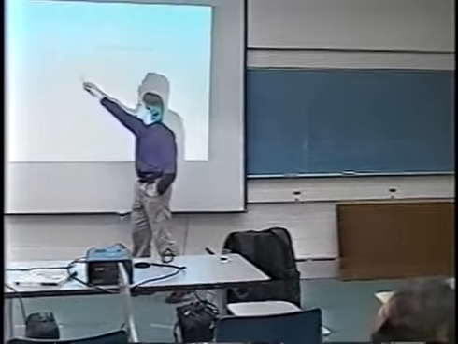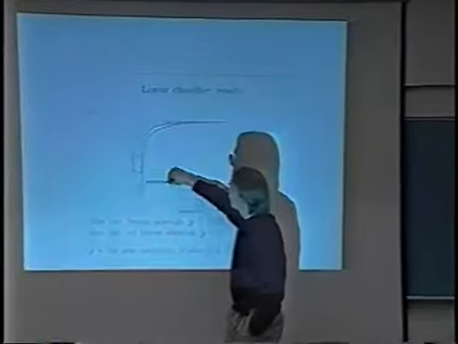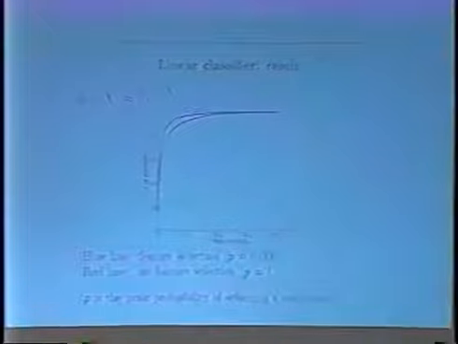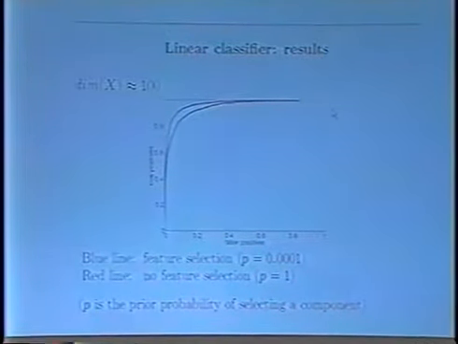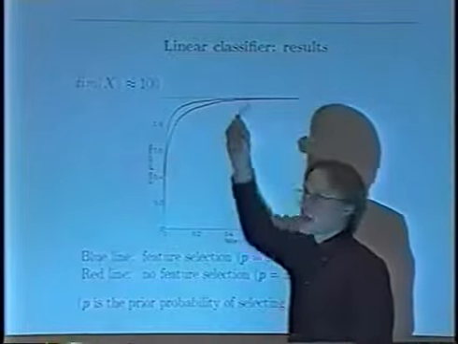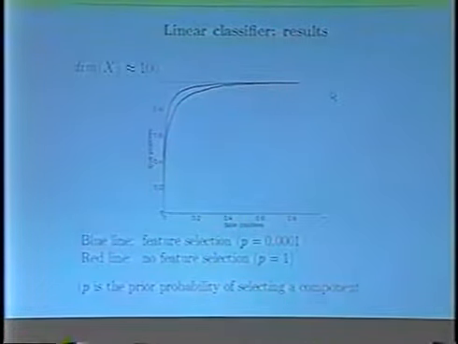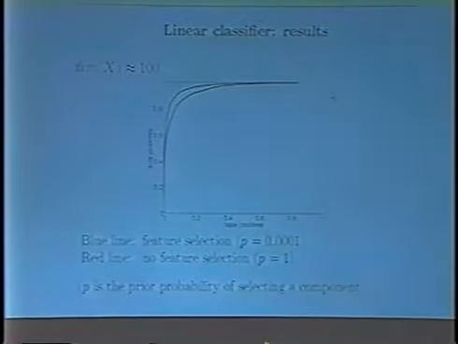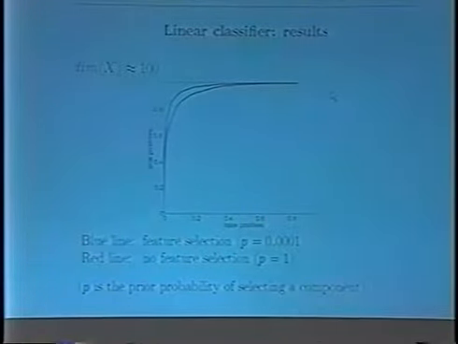Okay, so how well does this work? Here's, again, a simple example where we have 100-dimensional input vectors. The red line here corresponds to the ROC curve of a method that does not use feature selection, and the blue line is when you apply this feature selection. So feature selection in this context is not just for computational benefit, it is actually to benefit the performance of the classifier.